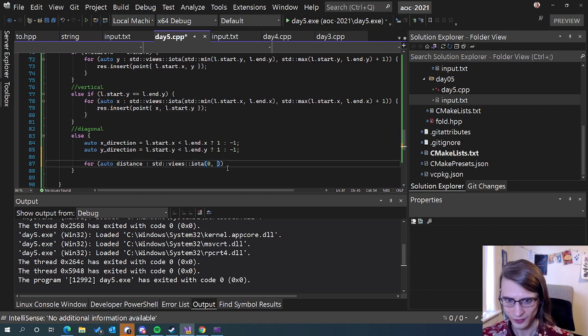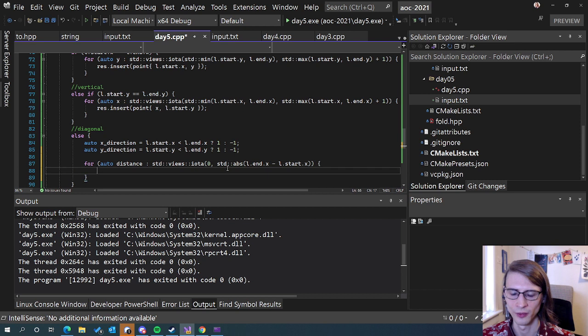Yeah, we can just do std ABS of l dot end dot x minus l dot start.x, and that'll give us the distance we want to move, and then we'll just do res.insert point l.start.x plus distance multiplied by x direction, and same here.